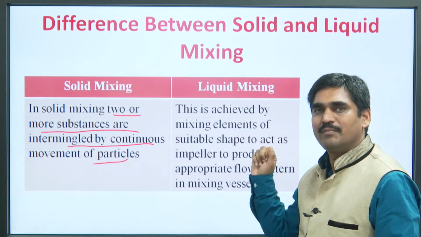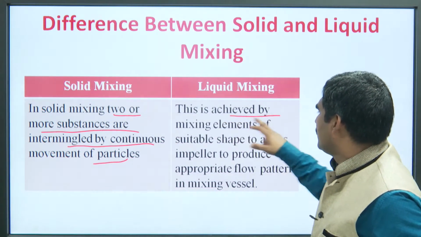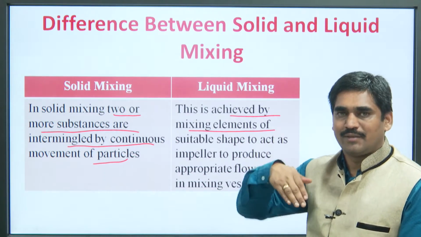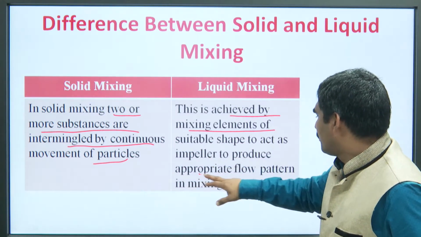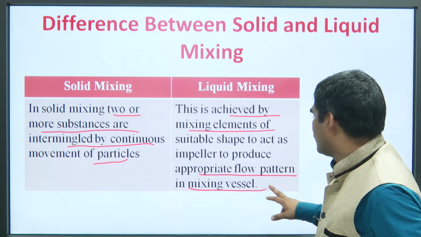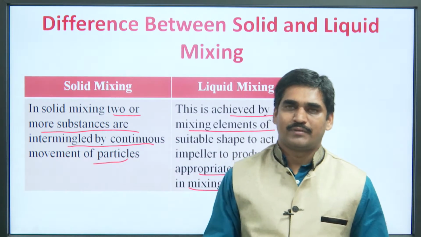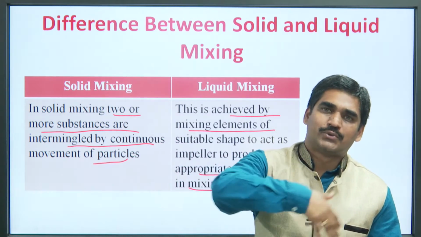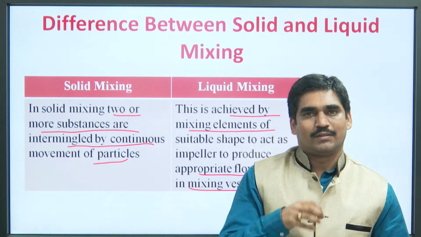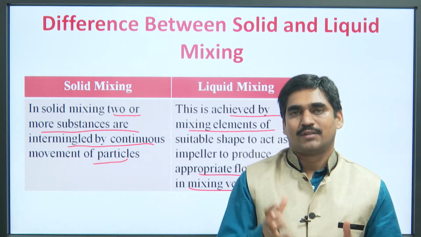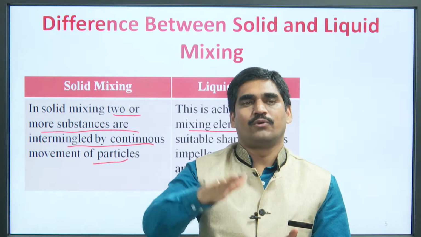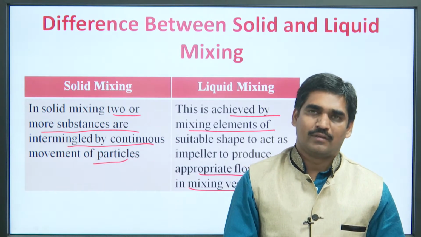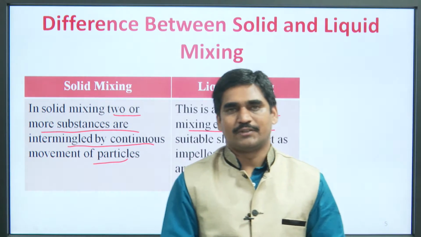Whereas, in liquid mixing, this is achieved by mixing elements of suitable shape to act as an impeller to produce an appropriate flow pattern in the mixing vessel. That means liquids are taken into the vessel and impellers are used in such a way that they follow a fixed flow pattern, which leads to proper mixing of both the liquids.